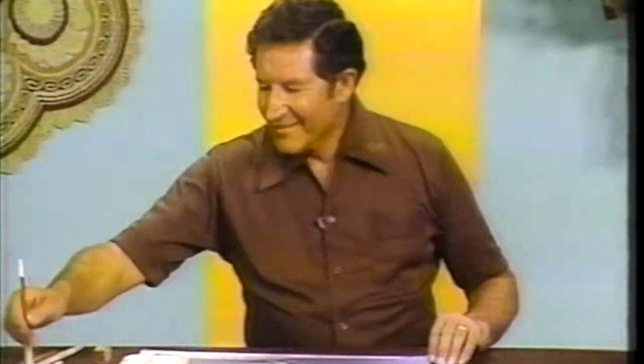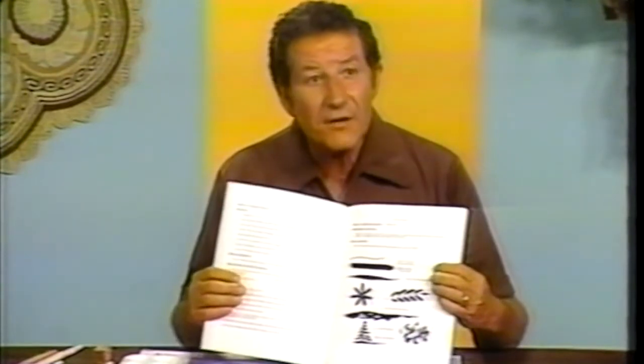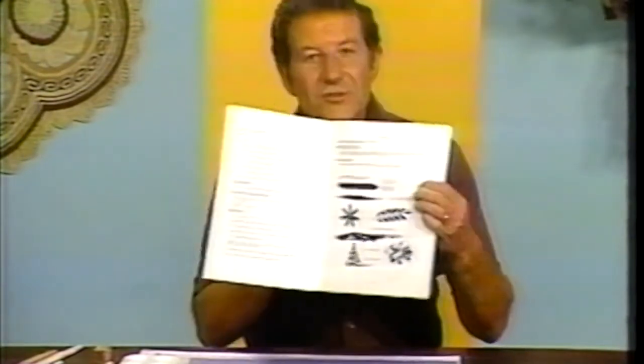I'll wash this brush out and turn the paper over — you would be doing the same thing when you paint your picture. I know it will smear a little bit when you turn it over, but I want you to be able to take your practice strokes home so your parents can see how you did your picture. I'll show you our study guide — here's the art maker booklet. It has all the different practice strokes in there for you, and the teacher will have this so you can look at how the lesson is done and remember how the strokes are done. Now in doing the picture, sometimes I'll use the paint straight, sometimes I'll mix it — you watch me as I start to work. What did you see on the other side as I was working with those beautiful strokes?